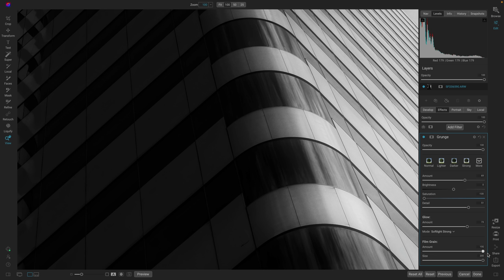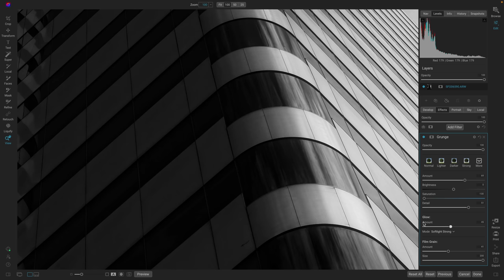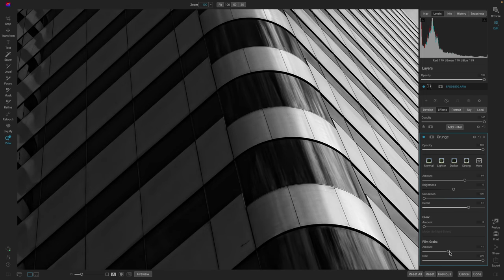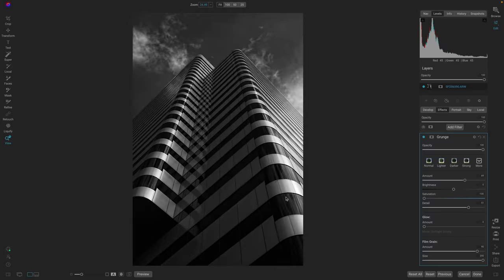And it's quite subtle there. Let's actually turn the glow off there. And we'll pull up on the size here. And there you go. You can kind of see it in those darker areas there. So you can see not as strong as black and white for adding in film grain, but when it comes to adjusting the saturation, or adjusting the brightness and the contrast and the detail, and also that glow, grunge is really great for that.